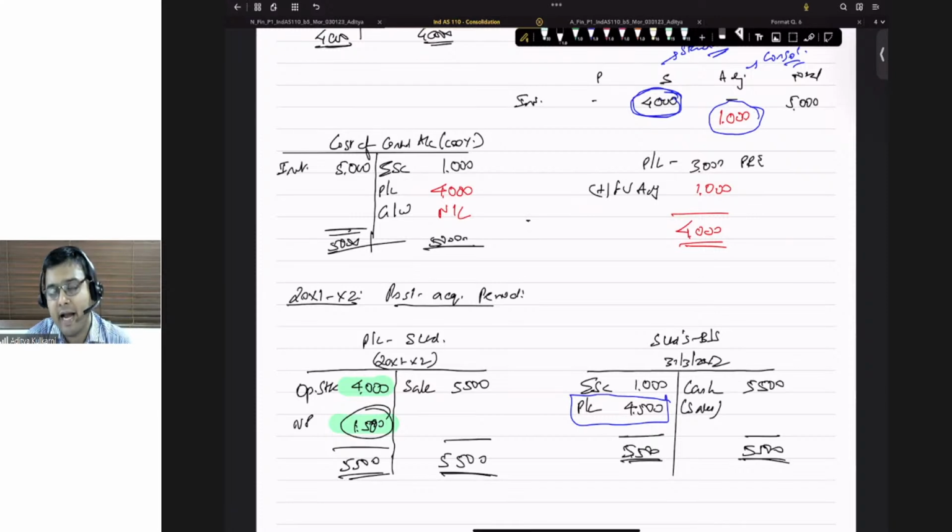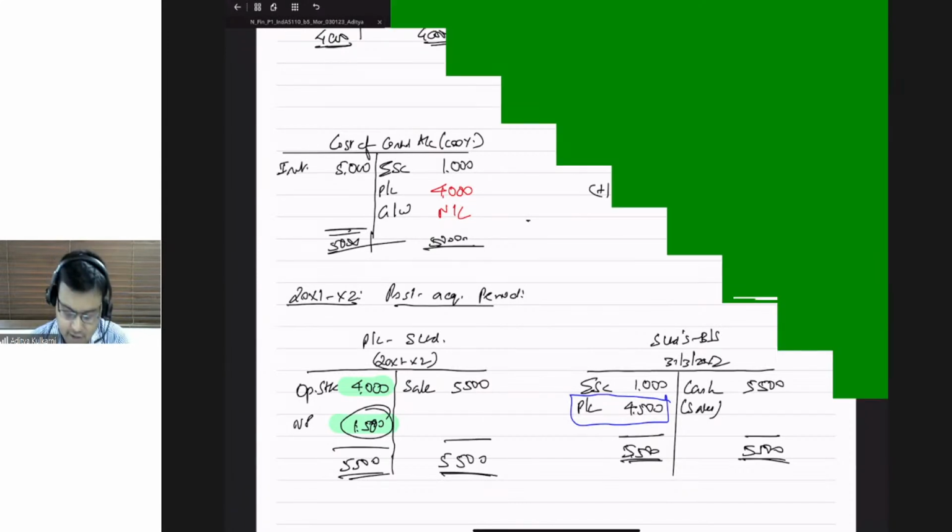But Ind AS 103 mandates fair valuation at the time of consolidation. At the time of consolidation. Okay, so that time you have no choice. But again, the impact is only on business combination, not in the standalone records. So in the standalone records, S Limited is making a profit of 1,500, which is giving rise to this statement: 1,000, 4,500 P&L and 5,500 cash balance.